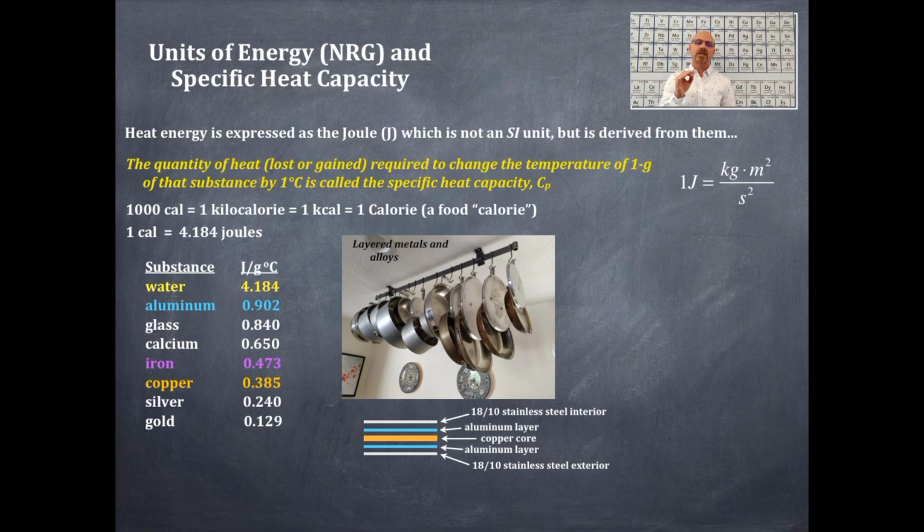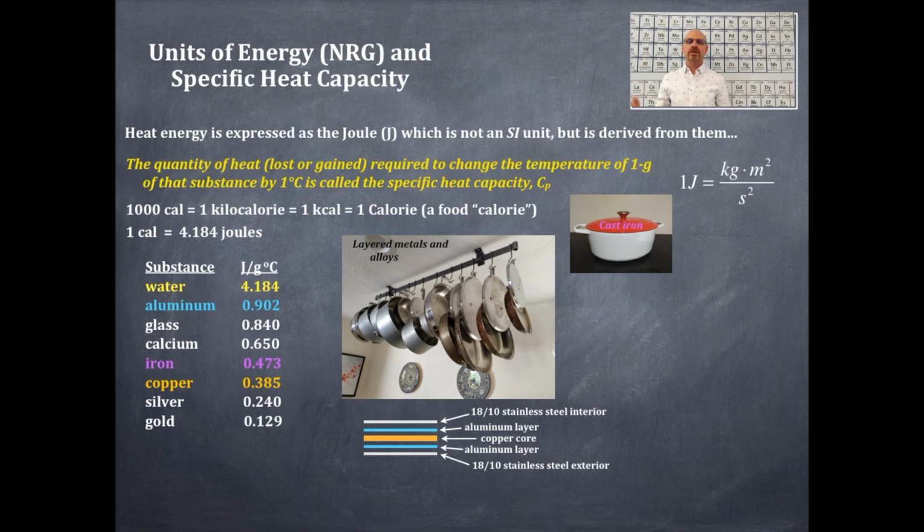So I want you to look at the specific heat capacities of that table that I have right there, with the top being water, the bottom being gold. Okay, that's very important here. And I've highlighted with colors where my specific heat capacity is for certain elements. That is, aluminum is 0.902. Okay, iron, which is not used in my pots and pans, and then there's copper, 0.385. Okay, there's a cast iron pot that I have at my house too, and I've delineated its specific heat at 0.473 joules per gram degree Celsius.